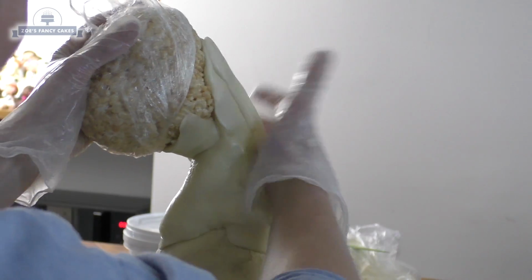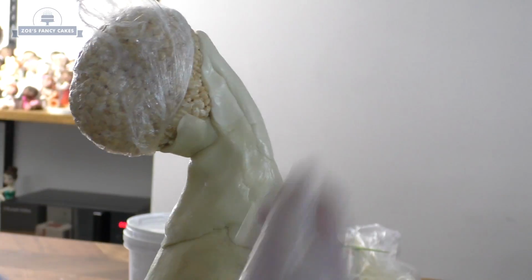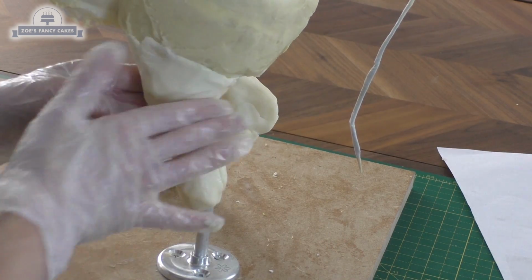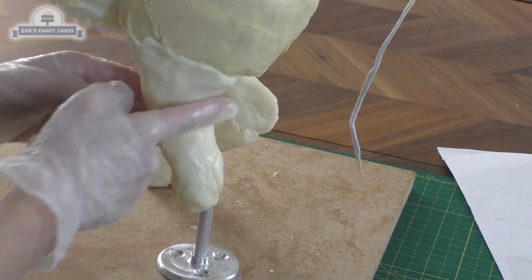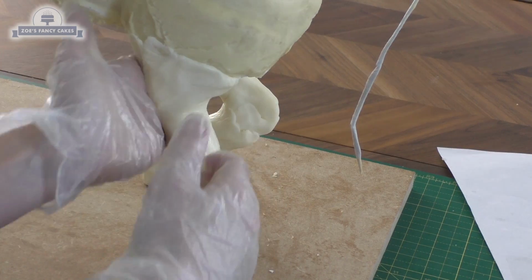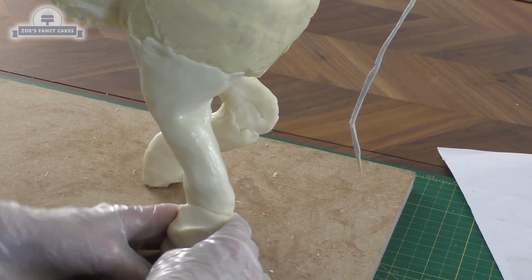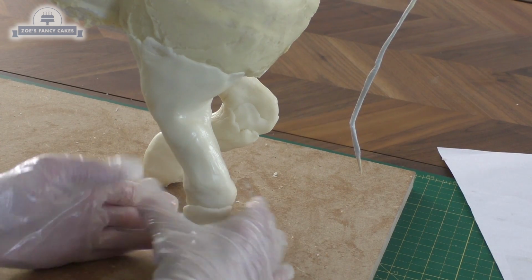And I'm going to use the modelling chocolate now to wrap around the legs as well. So on the metal frame we're just wrapping this modelling chocolate around. So I'm trying to create horse leg shapes. So I've gone slightly thicker. Can you see up near the very top parts of the legs? It's a little bit slimmer as it comes down. And then as we get to the hoof, it thickens out again.